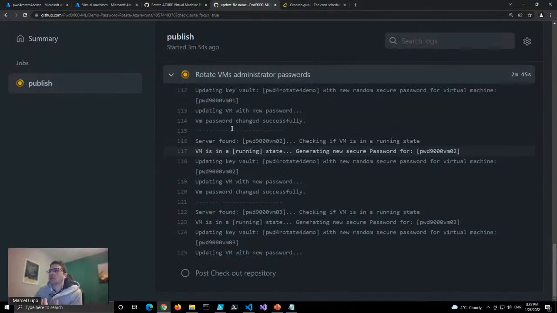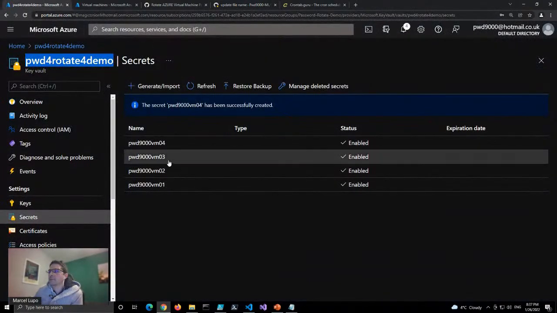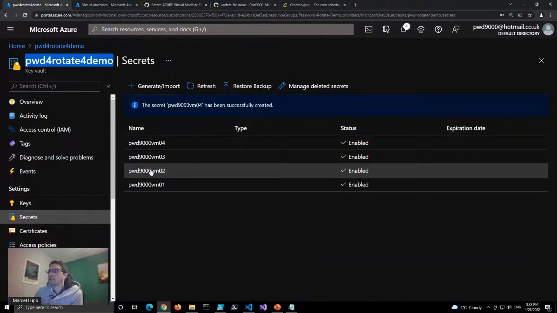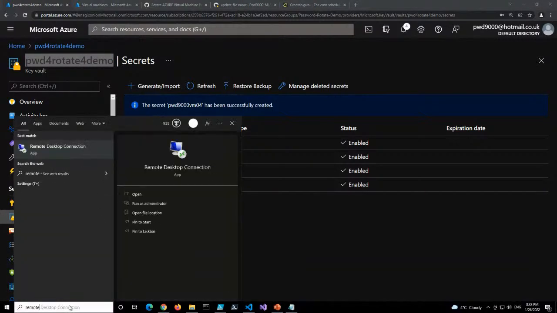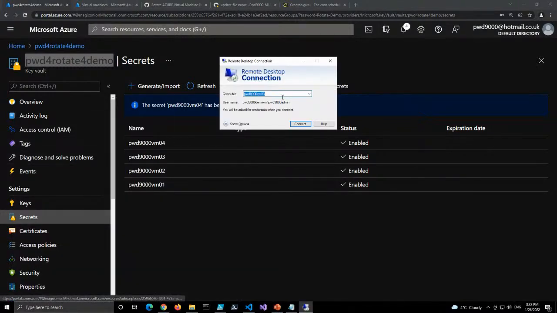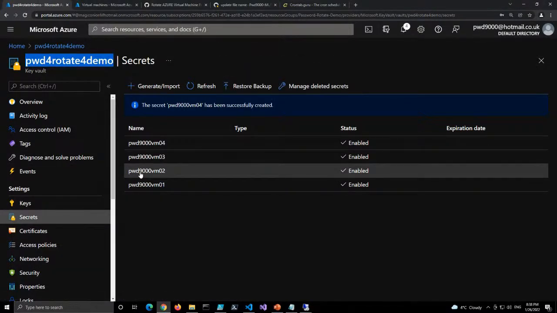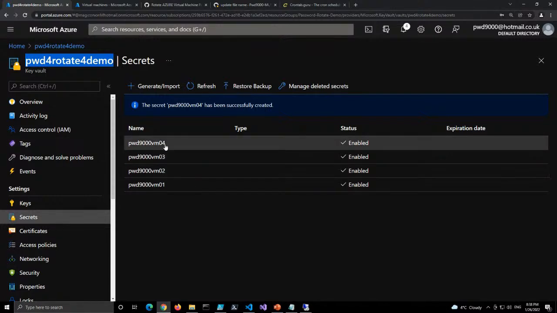Let's test this quickly. Let's see if we can connect to our VM. So let's take VM2, for example. If I open a remote desktop session here, and remember, this is what I was saying to you earlier, using the RBAC model, just quickly before I do this. If you have a team member or a group of members that is only looking after server 2, you don't want to give them server 4 because server 4 might be a different team.